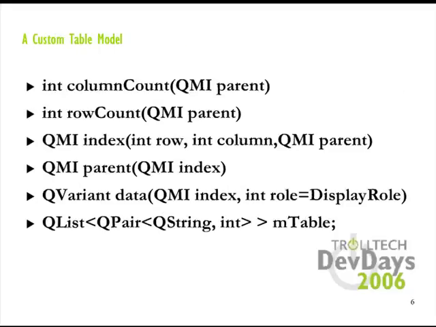So let's try one of the things that we do all the time when working with these classes. We implement a very simple table. In this case, I have the data down here. It's just a QPair of QString and an integer, and we have a list of them. Very simple little model. Obviously, we have two columns, so the column count will just return 2 because there is a string and an integer. And the row count will just return the amount of entries in the list. Simple enough.